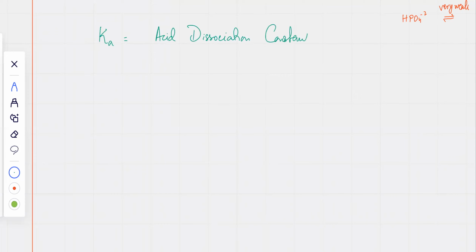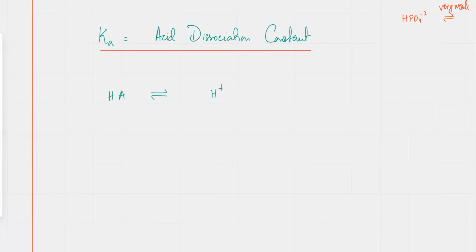So it's your acid dissociation constant. And what we mean by Ka is that every acid is going to ionize or dissociate in the same way. So HA dissociates, ionizes, and produces an H+ ion and an A- ion. So it produces an H+ ion and also releases some ion or molecule over here.